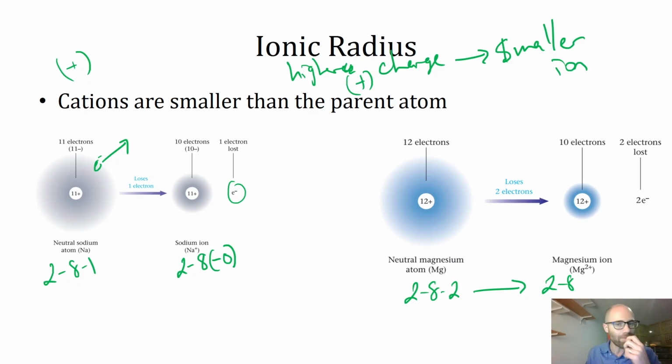The reason why the magnesium ion is smaller than the sodium ion in this case is because, don't forget, the magnesium ion has 12 protons in its nucleus and the sodium ion has 11. So if they have the same electron configurations, 2,8 and 2,8, those 8 electrons are being pulled in by 11 protons versus 12, and obviously 12 protons pull with more force, yielding a smaller ion.